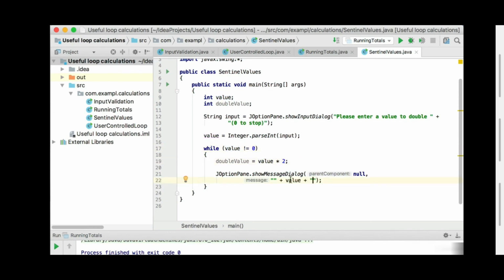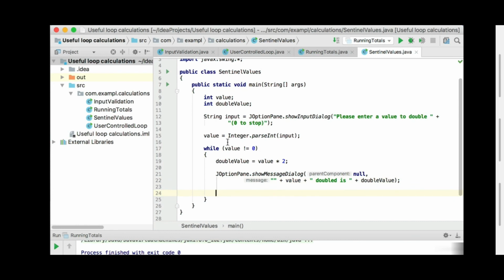So we're going to say, the value that you entered, doubled is, and then we're going to show him that doubled value. So it's going to be doubleValue, the one that we doubled for him. So we're going to enter first what he typed, that value that you typed, doubled is doubleValue, which is your value multiplied by 2. Okay, so that's the JOptionPane.